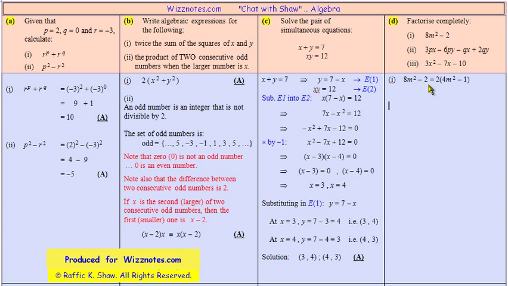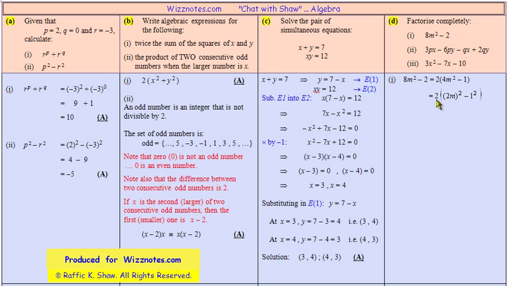So the first step in this factorization is this. But this now can be expressed as the difference of 2 squares, because 4 is a perfect square of 2, m is a perfect square, and what we must remember is that 1 is a perfect square. 1 is a perfect square of 1. Okay, so we cannot forget that, and we cannot lose sight of that. So we actually have the difference of 2 squares inside this bracket here. So what we're going to do is express it as a difference of 2 squares.